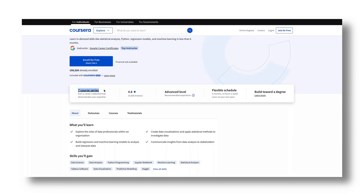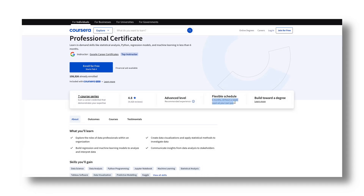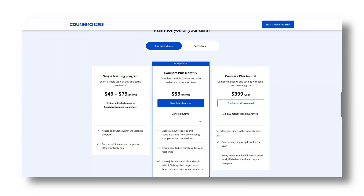At a first glance, it looks like the course is broken down into seven different modules and it's a very Python-focused course, but it does cover other tools too. They claim it'll take six months to complete at a pace of 10 hours a week, but I'm very confident a lot of you guys will complete it much sooner. Coursera Plus currently costs about $59 a month plus tax, so I would estimate the total cost for this certification to be about $180 if you complete it in three months.